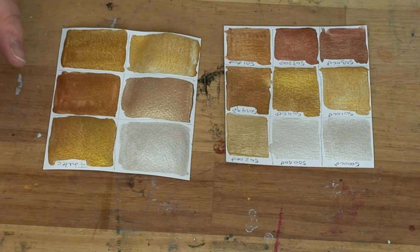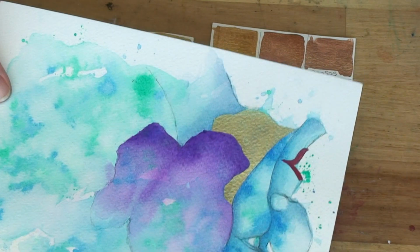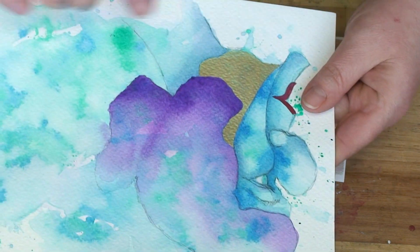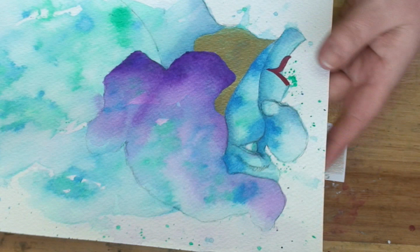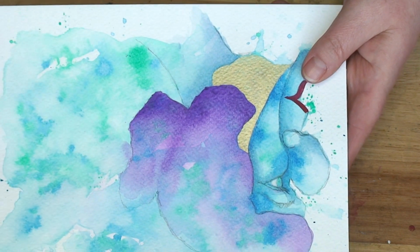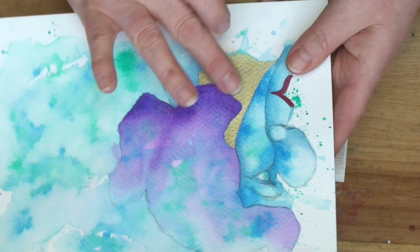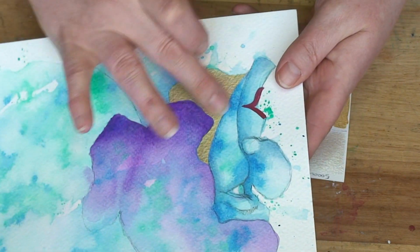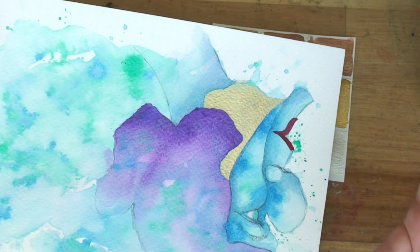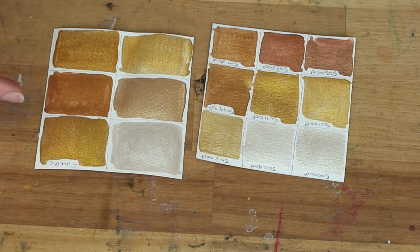Okay, before I go on, there is something I want to say before I forget, and that is, this is an ugly failed painting, but I did apply some gold on it, the 501798 Kremer. One of my viewers reacted to my gold watercolor video review, and he said that usually when you rub it with your finger, the paint comes off. Well, my finger is dry now and it does not come off. So it picks up from the cream, it picks up from the pans wonderfully, but it does not come off. I haven't found that to be the case with Finetec either, by the way.